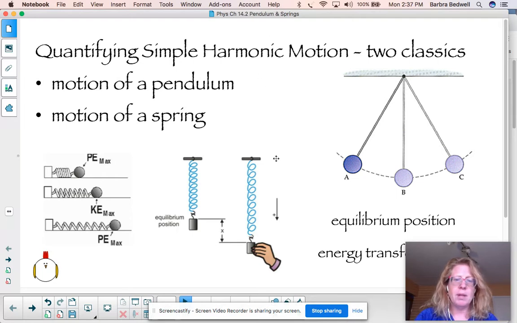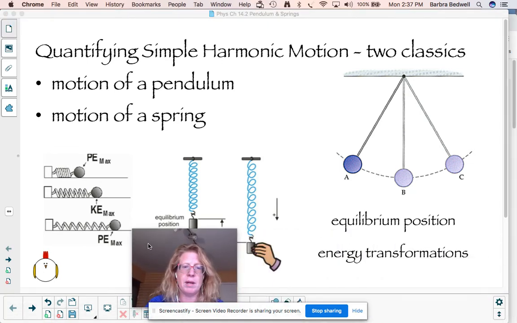So there's a couple of terms that I want to make sure that we're really clear on. I'm going to move my picture out of the way here a little bit. Number one, there's a phrase that you hear a lot, which is called the equilibrium position. I want to make sure we're clear on what that is. Equilibrium position is if the thing was left to its own devices. In other words, there was no disturbing force. No work was done on the system. What would it look like? So with a pendulum, the equilibrium position of the pendulum would be position B here, basically straight down at rest.